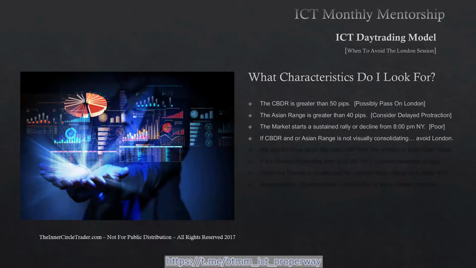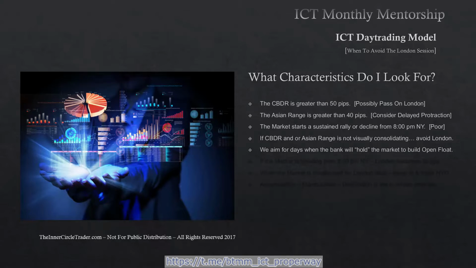And you'll know clearly by looking at the time window that creates the central bank dealers range and the Asian range whether it's in consolidation or not. It's very clear, obvious. You'll see what I mean by going through your charts and going back over a 15-minute time frame. When it creates a consolidation, it looks very, very distinct: a small, narrow range in contrast to all the previous day's intraday action. If it's wide or erratic or trending in either one of those ranges, central bank dealers range or Asian, it makes London highly suspect, and I don't want to trade in those conditions.